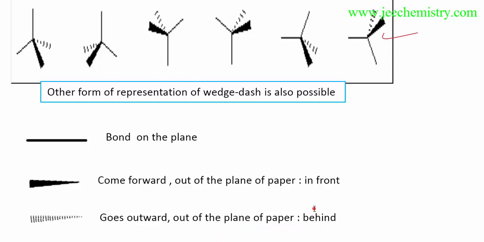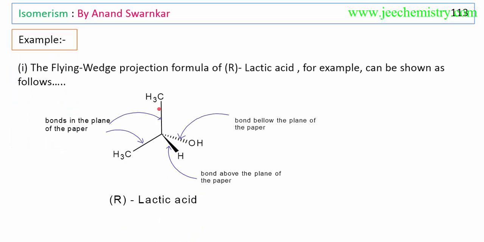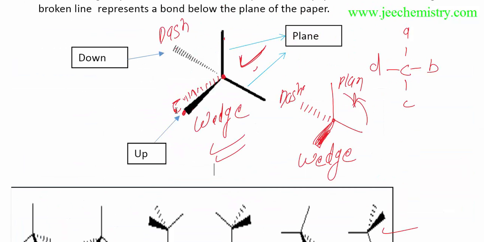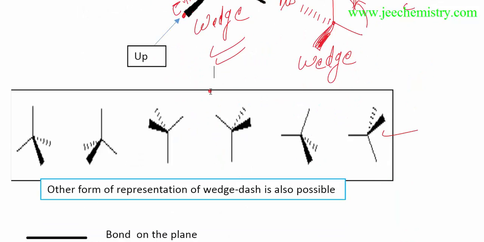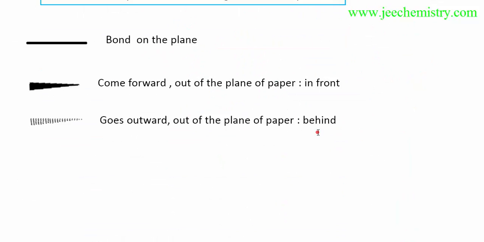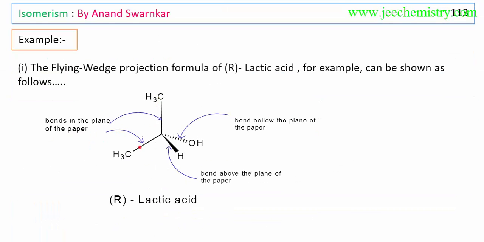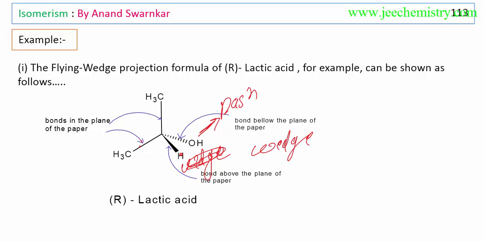Here is an example. The wedge can be shown on the left side or also on the right side — both structures are valid. Similarly, in this structure two bonds are in the plane, one is a dash, and one is a wedge. This is how we represent the three-dimensional structure in a two-dimensional plane. For example, in lactic acid, the OH is shown in the dash (backward, away from the viewer) and H is coming towards the viewer as a wedge.